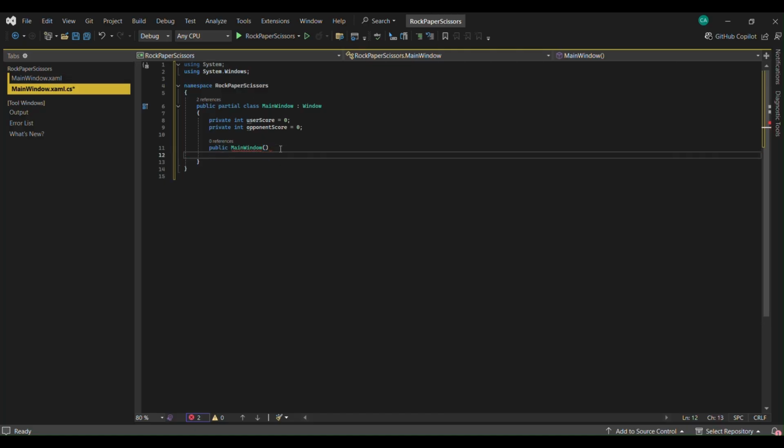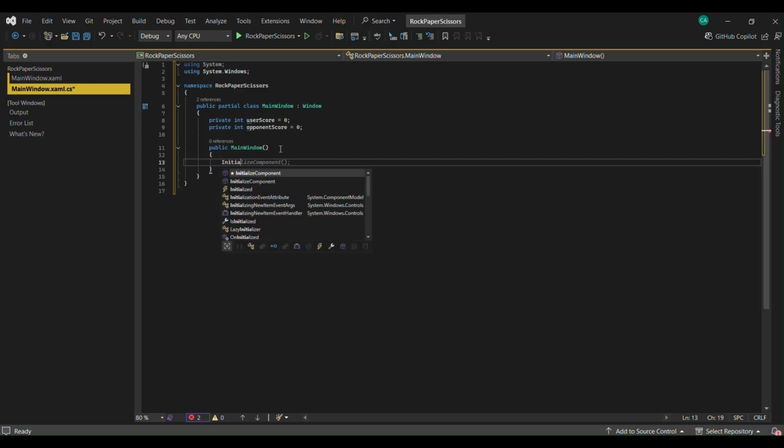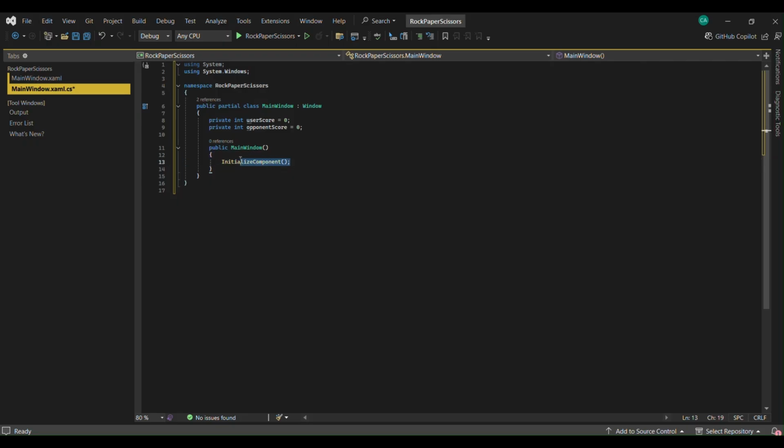And then inside of the MainWindow, we will put InitializeComponent. This is automatically generated by WPF. It sets up everything from the XAML file. This is where the user interface elements like buttons and labels are linked to the code.